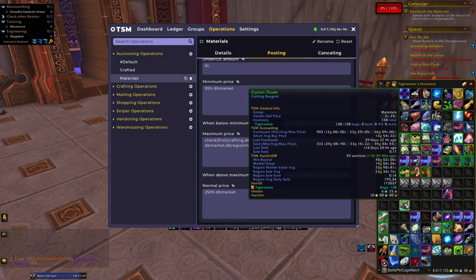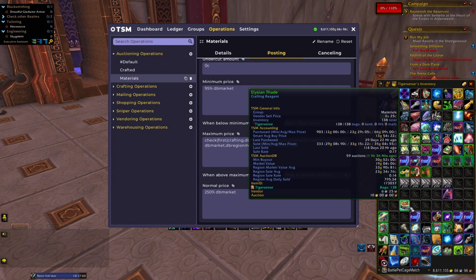That means with our market average being about 20 gold, I know it's 19, but we're going to use 20 gold for easy calculation, if this market is completely empty and you're the only one posting, then it will be posting the fish at 50 gold, because it is basically just 2.5 times your average. So we're taking that 20, multiplying it by 2, getting the 40, and multiplying it by another half, so you get that 50 gold. So that would be the normal price for this example.